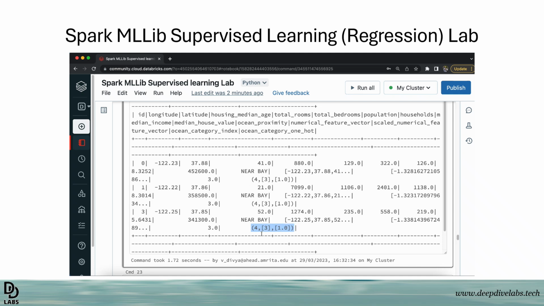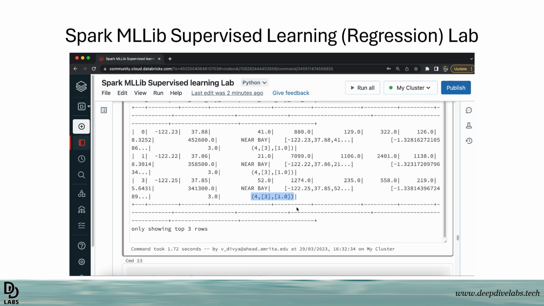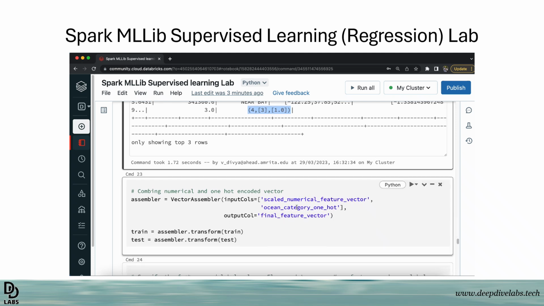So this is a little different because it's not saying 001, right? It's giving you a certain way because this one hot encoding is stored in a sparse vector representation. If you look at one hot encoding, there are more zeros and only very few places which have one, right? So what a sparse vector does is it just stores the locations where there is one, right? So that is why this shows a little funny. It doesn't show 001, right? It shows 4 comma 3 comma 1, right?